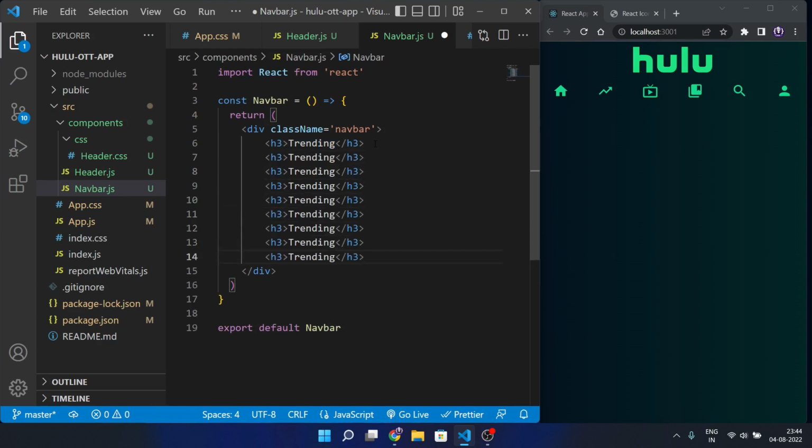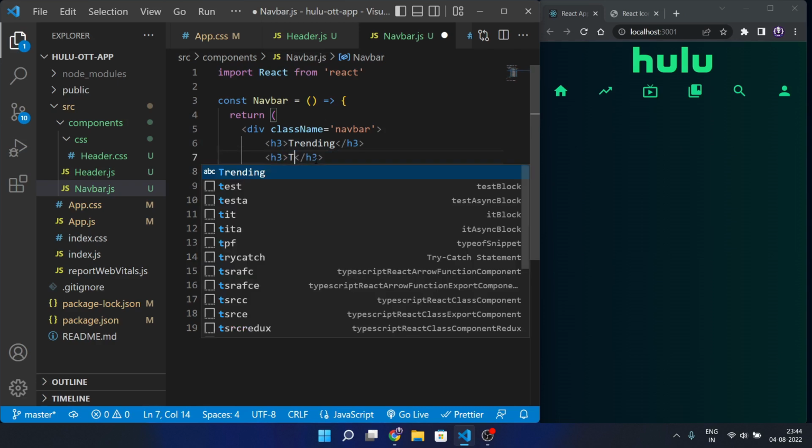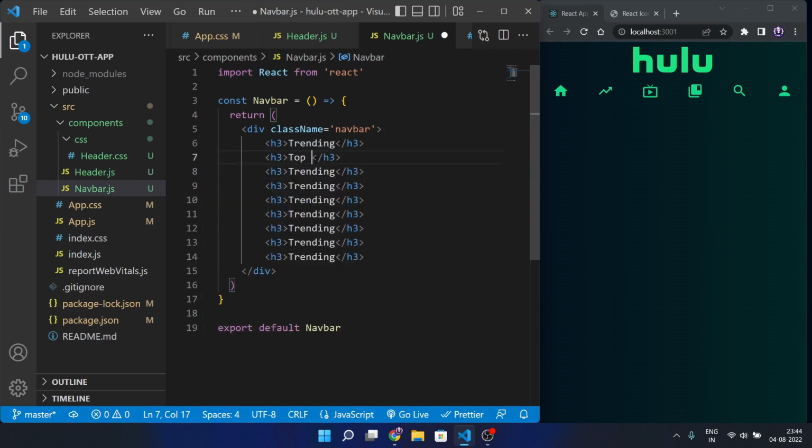So the first one is trending, then we have this top rated section. So let's do it, top rated. This is the top rated section. Then we have the action, so this is action, then we have the next section, this is comedy, so this is our comedy.